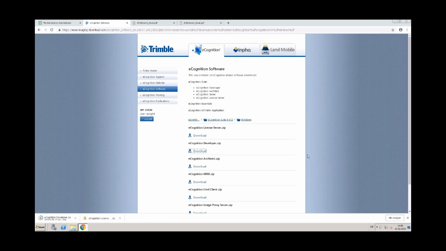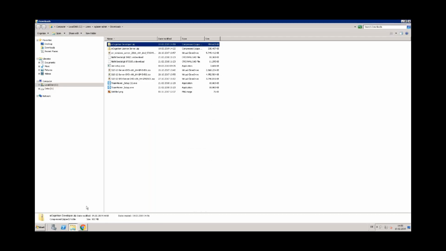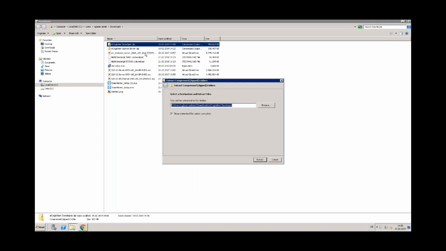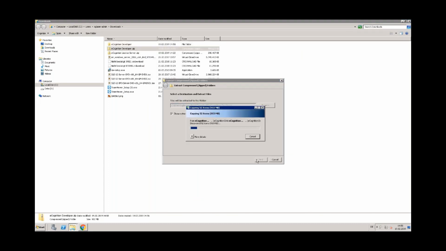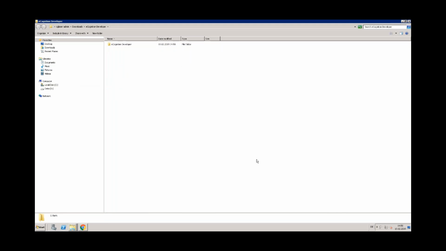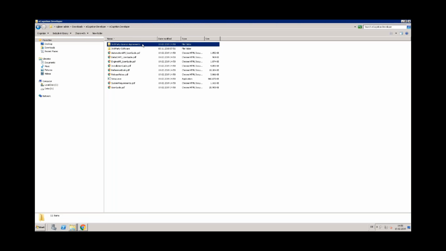Should go rather quickly. You'll then extract the contents. And once it has been extracted, we can then go in and find that setup file. There it is.